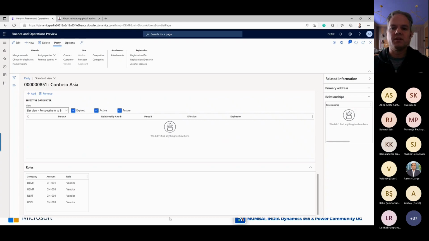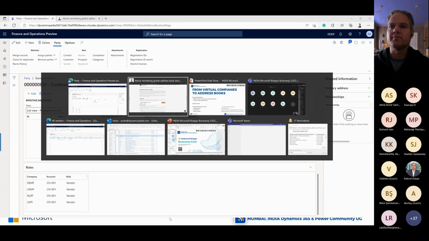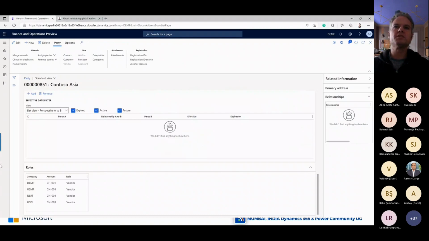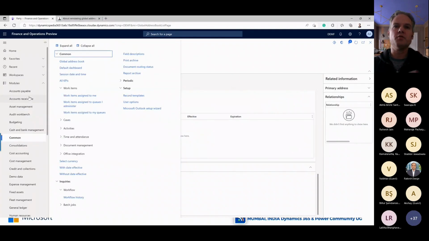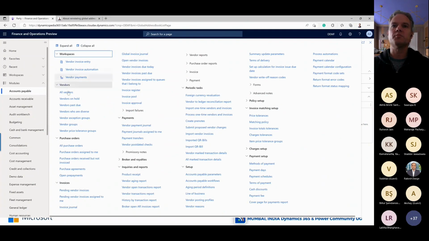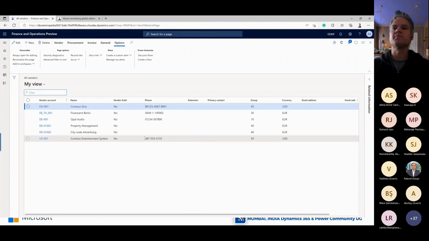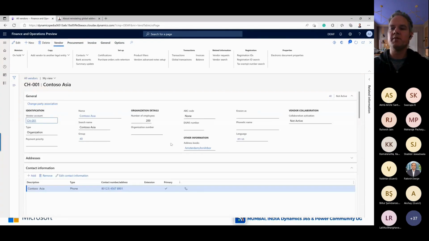Just a quick demo of it, then I have to switch to another session with another user. I'm logged in as Benjamin here, and Benjamin is just seeing 3 vendors. And when I go to my own environment, with my own system administrator rights, when I go to accounts payable, all vendors, in the DMF company, same company, I do see more vendors. Now what did we do here? Each vendor, or also already on the party, do have information about the address books.